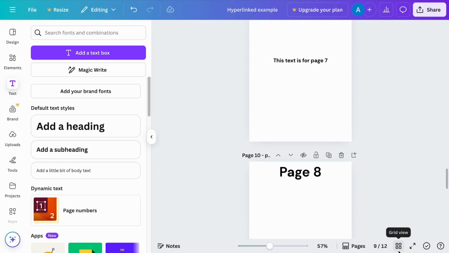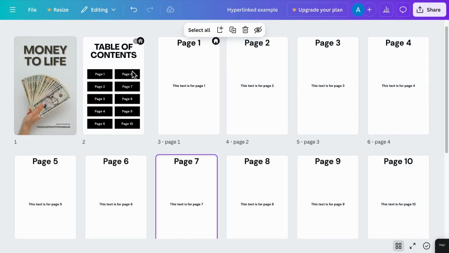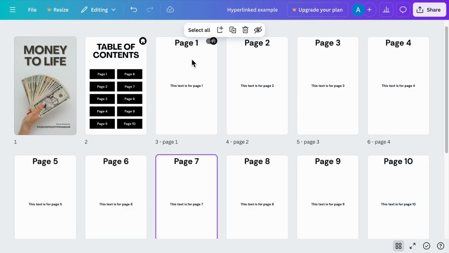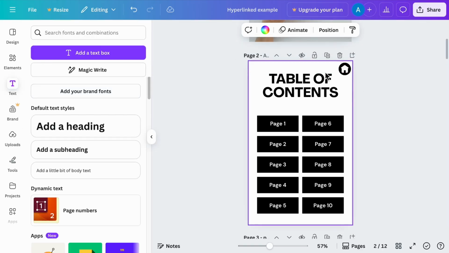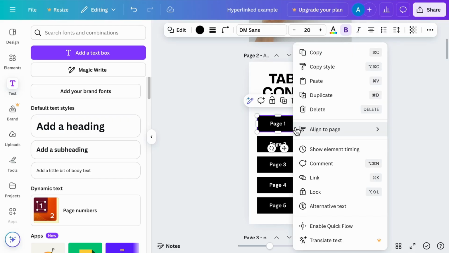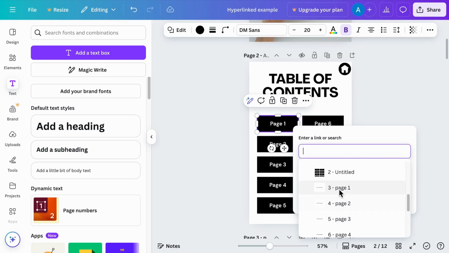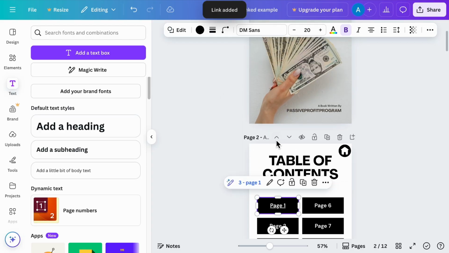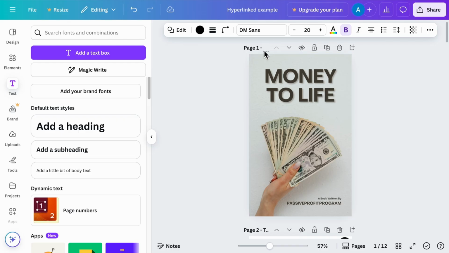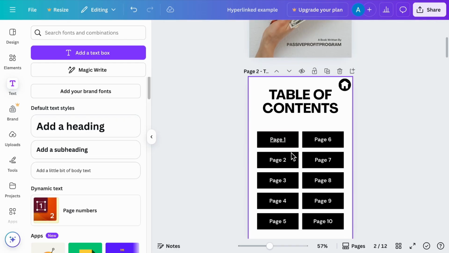Okay. So, look at the grid view. Cover, table of contents, all of the pages. Okay? So, now what we're going to do, I'm on a MacBook, so I could use 2 fingers to click, which will be my right click, and it'll bring up the menu here. I'm going to click link. Scroll down and click the page you want to put, okay? Page 1. Done. Let me actually name this TOC, Table of Contents, and I'm going to name this Cover, okay? So we know what we're looking at.